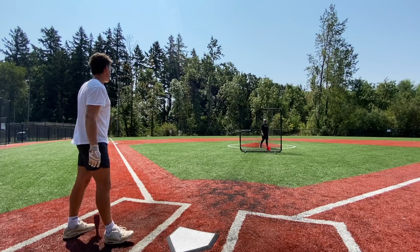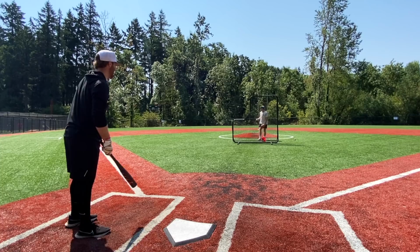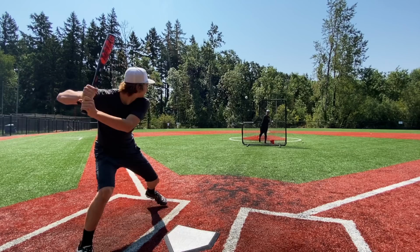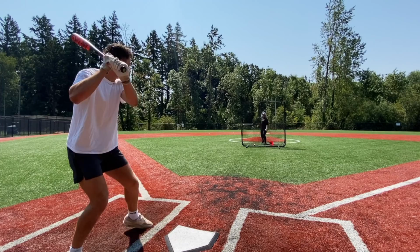Oh, I'm feeling it. It slips. Ooh. The ball doesn't go anywhere. It would have just wrapped around the bat. It's like a tennis ball. What? This is so hard. Oh, jeez. Oh, yes, sir. Round rule double. No, dang it. Wow, I'm really hitting warning track on a 200-foot field right now.